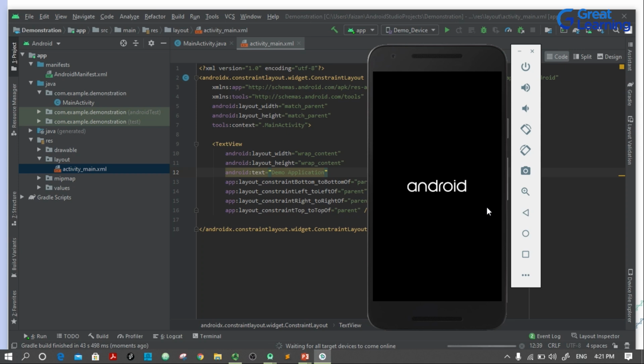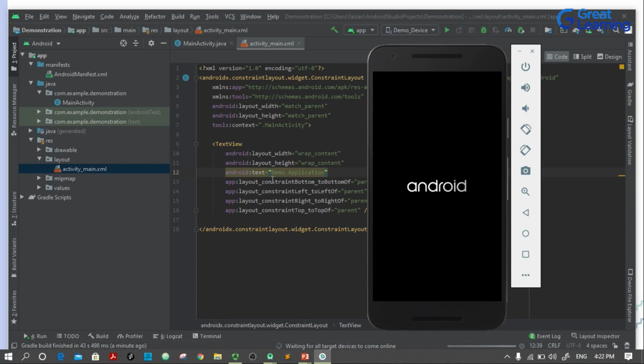In the meanwhile, we'll talk about some of the options on the right-hand side. We have the off button, the volume up and down buttons, rotate left, rotate right, screenshot, we can zoom, we can go back, we can go to the home menu, and we can check the overview. Similarly, we can minimize it and we can close it.